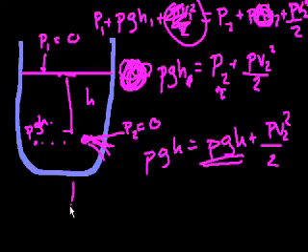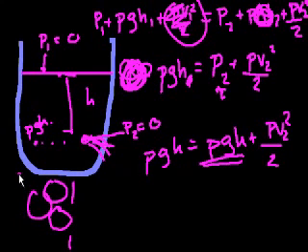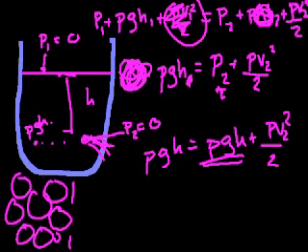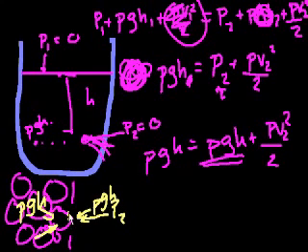You can imagine if this is the opening in the hole, and I have some water particles or some fluid particles. Let's say that these are the atoms. We're saying innately at any point, sure, there is a pressure at this point that's equal to rho GH. But this is P2, how much pressure I'm exerting on this end of the hole. And if I exert rho GH at this end, then these molecules that are just about to exit the hole aren't going to exit because they're going to get the same pressure from every direction.